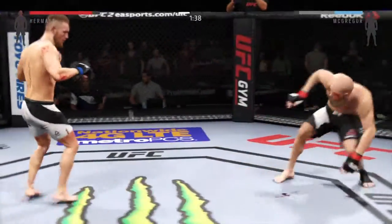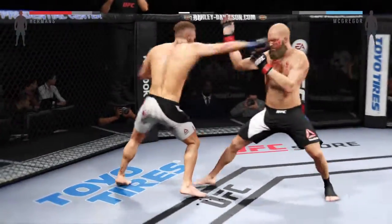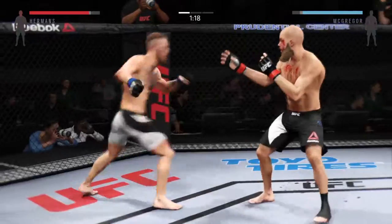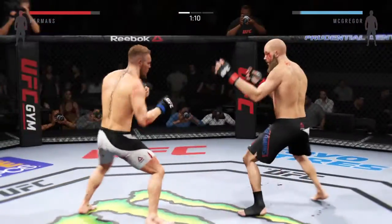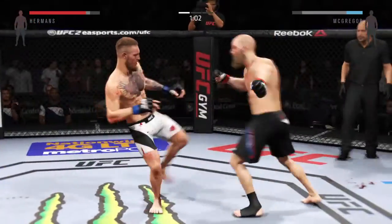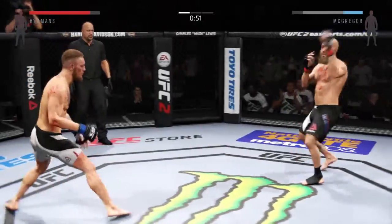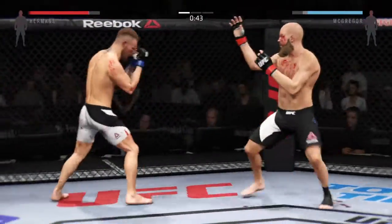Back up. Quick kick back, nice. And forth. And that jab's really effective here. And avoids the takedown attempt. Hit him with the jab. Wow, what a great job mixing things up. Big kick misses. Solid shot with the left by McGregor. Big shot with the straight.